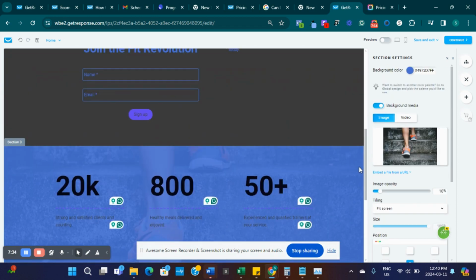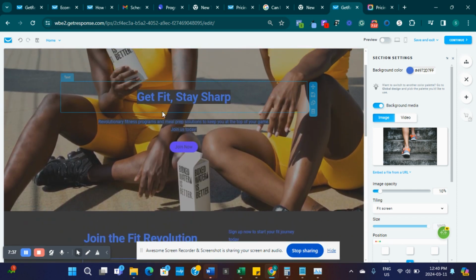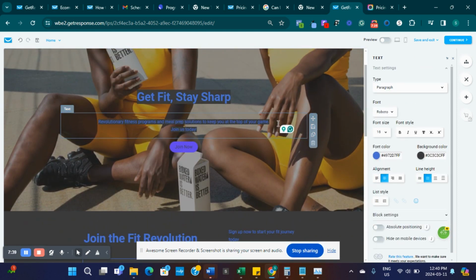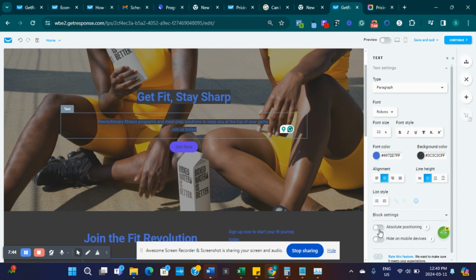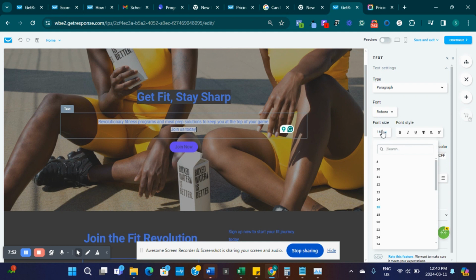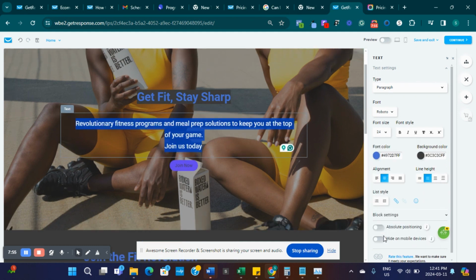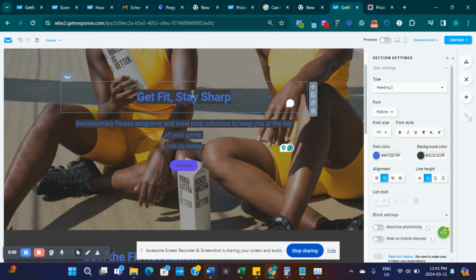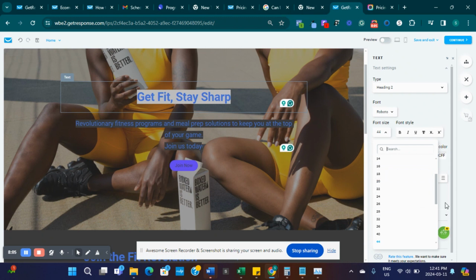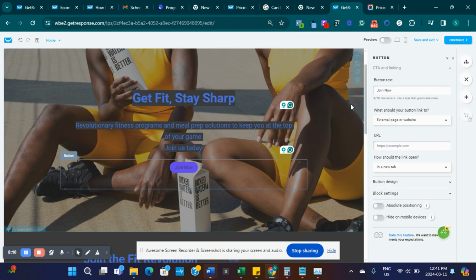And I might just say that I like how this website looks. I might want to make this a bit bigger and change the font size to say 22. So I will highlight it first. So it's very obvious that I want them to see this message. I can also highlight this and make it bigger than what it is currently. It's currently on 44. I can make it a 48, just make it bigger.